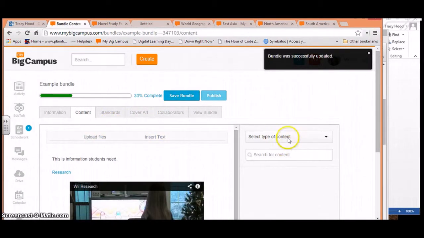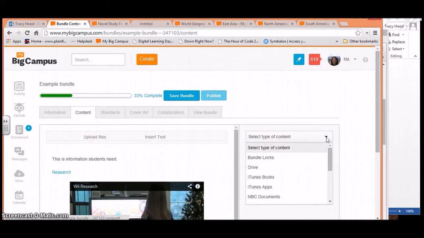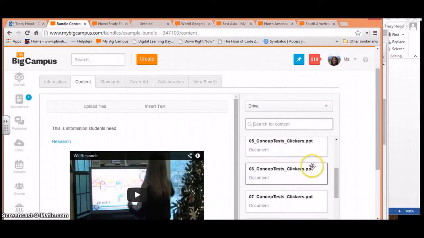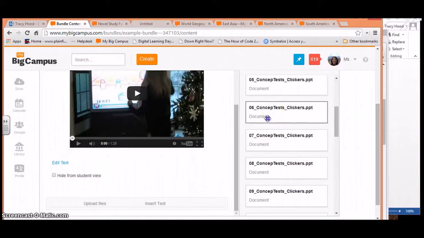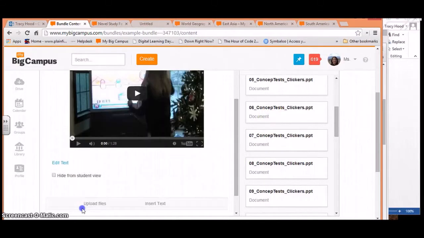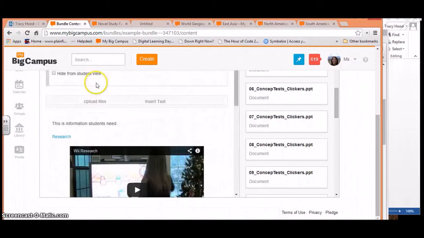Third way to put in information is over here on Select Type of Content. And one of the things you can do is, if you have saved documents to your drive, you can click here, and these are documents that I've saved to my drive. I can take those and just pull them over. If I want to put it after the video that's there, I click on it and drag it over, and you see that it places it after the video.